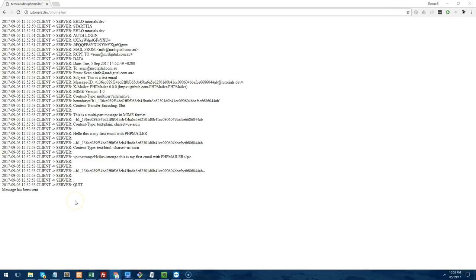I will be creating a new tutorial as well, which will show you maybe how to create an online form that can be filled out and then sent via PHPMailer. And I may also do a tutorial to show you how to do attachments, maybe using another class like MPDF, which will create the PDF and then it will send it via email.